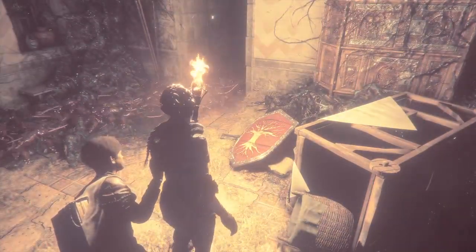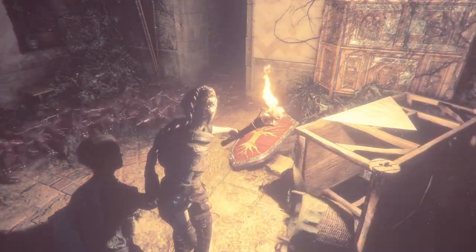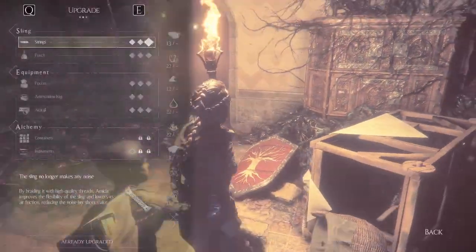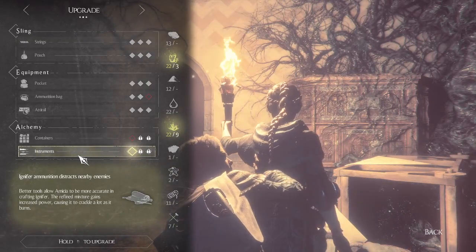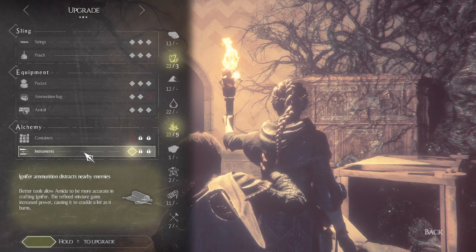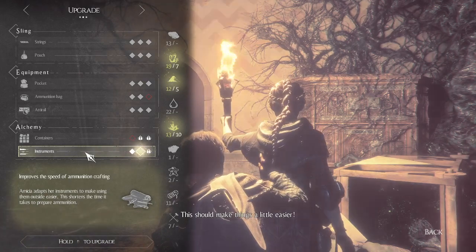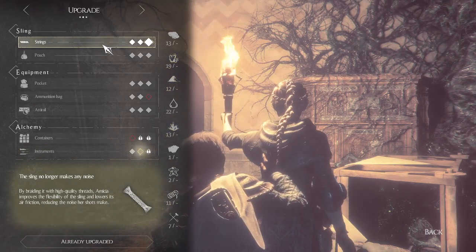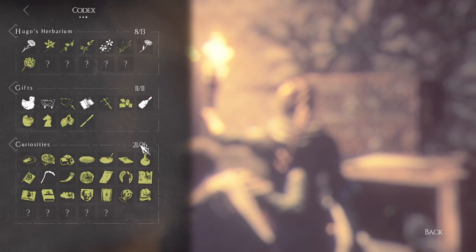So that's another collectible. Curiosity number 21 of 26. We're going to take a quick look. So we can upgrade this. This should make things a little easier. And we will look at the codex. See, we're 21 of 26 now.